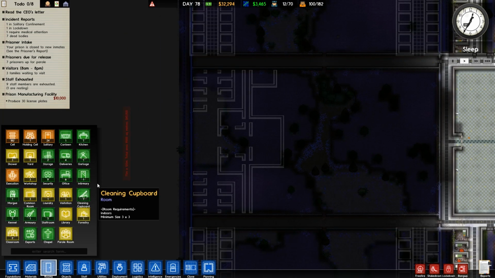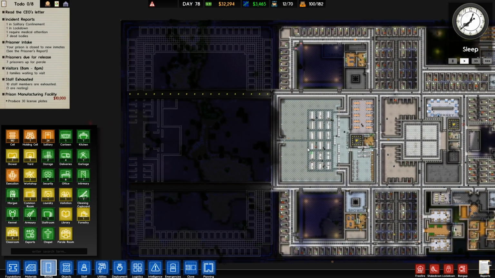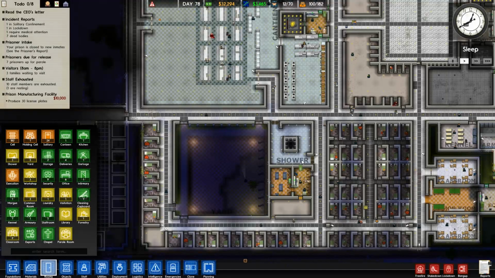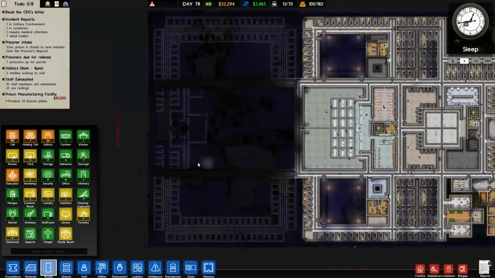If we go back to rooms, just to double check. Oh, what was that? I heard a lot of screaming for a second there. I thought something really bad just happened. But apparently we're fine. So I'm not going to worry about it too much.